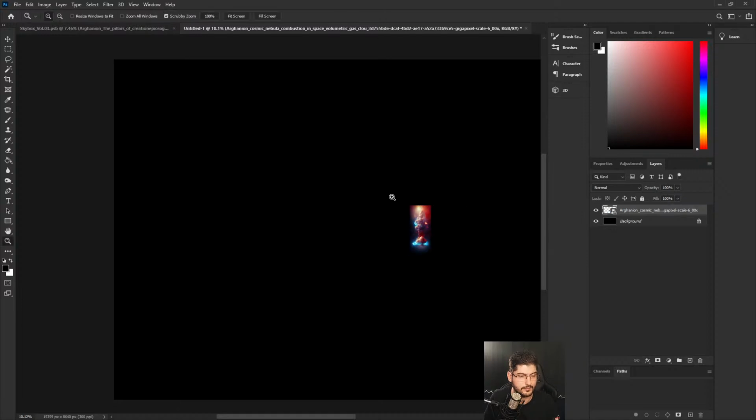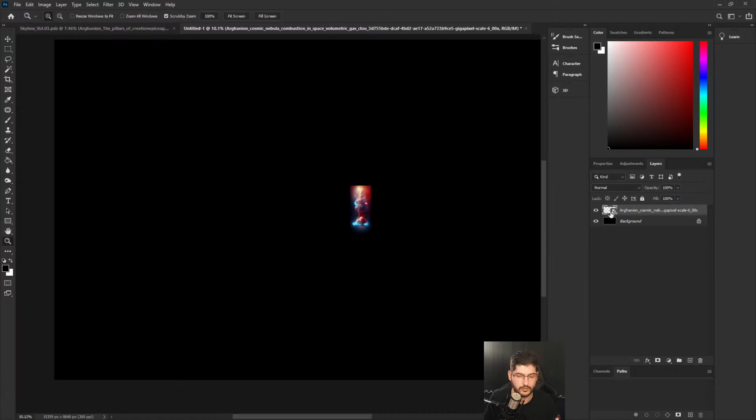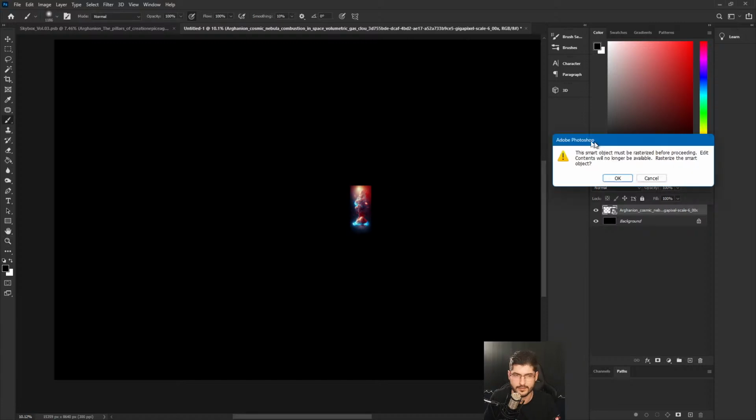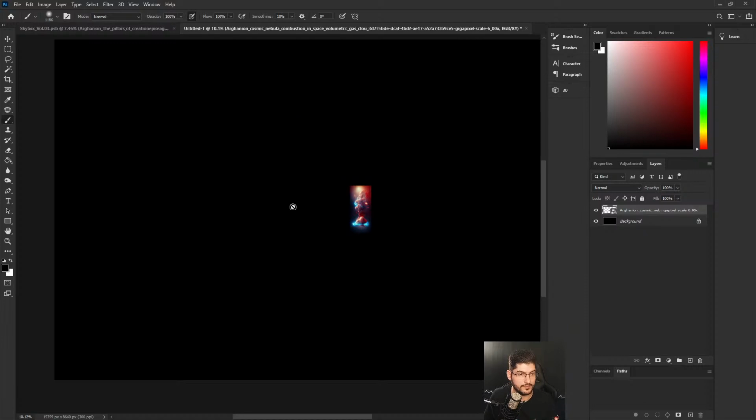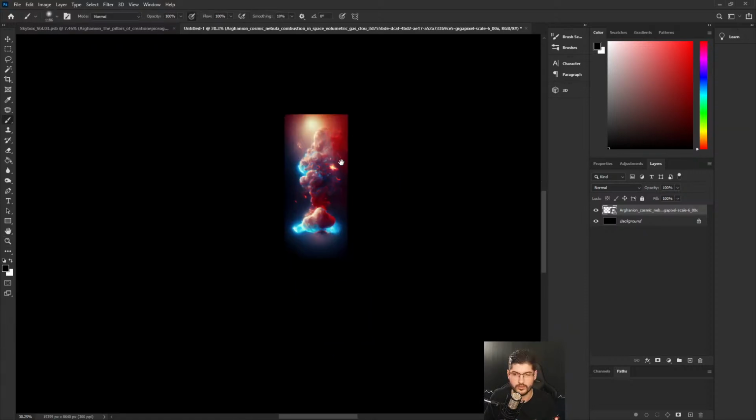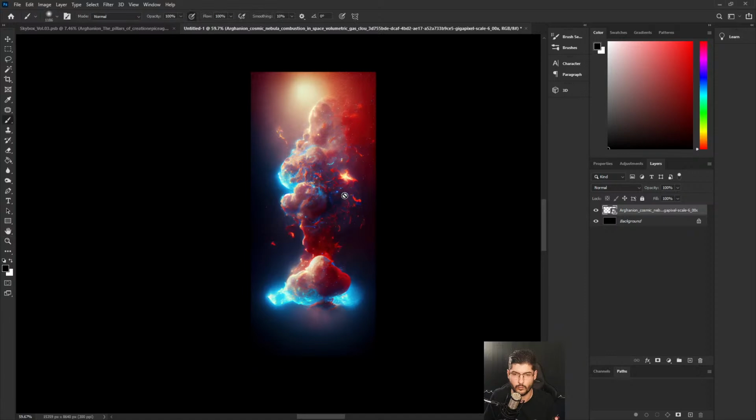Maybe like that. And I keep it as a smart object, so don't paint on it, because if you try to use a brush on it, it will ask you, and the smart object will be rasterized. If you do this, then when you scale the element up and down, it will lose its resolution because it's no longer a smart object. So if you keep it as a smart object, then your resolution is always going to be preserved at whatever scale you're putting it at.